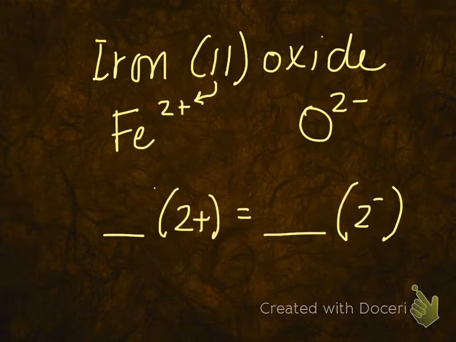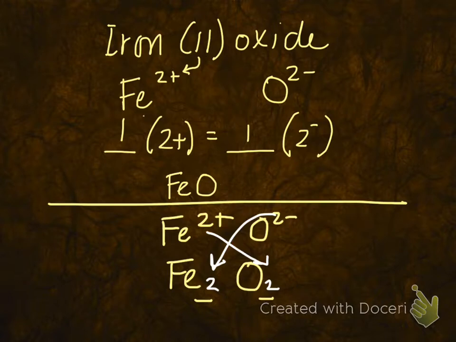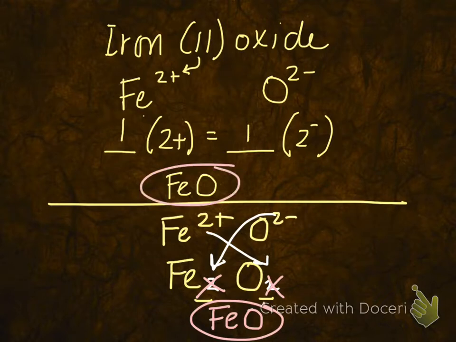You probably already knew this and didn't need to do any fancy algebra, but obviously this is a 1-to-1 ratio. So the formula here would be FeO, because 1 iron 2 will balance out 1 oxide, giving us something that is overall neutral. Now, if you're using the old crisscross method, that would give you Fe2O2. Well, is that wrong? It is. Because the subscripts in an ionic compound reference the ratio, we have to have the simplest ratio. So if you came up with that 2 and 2, you would have to simplify that, and hey, guess what you'd get? Oh yeah, FeO. Same as we got using algebra.